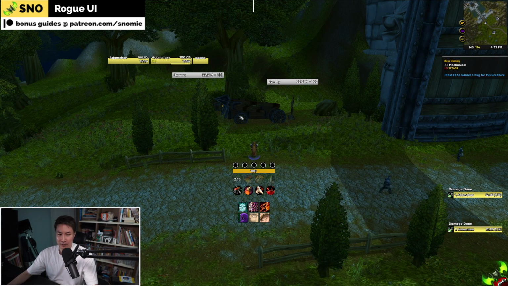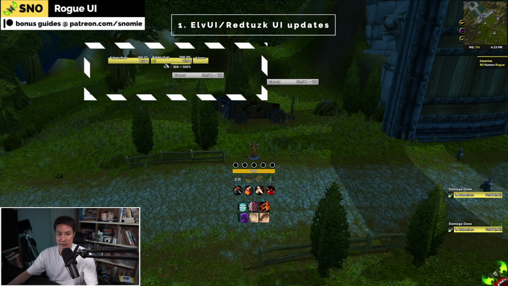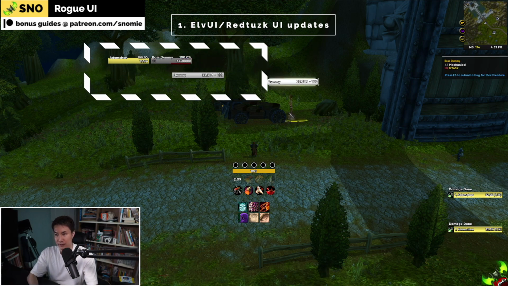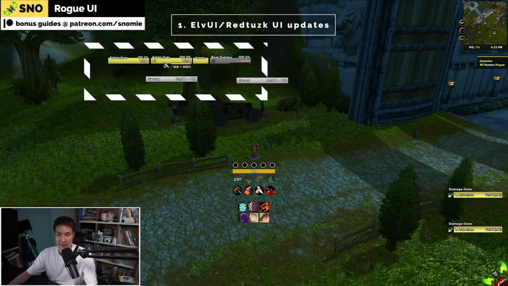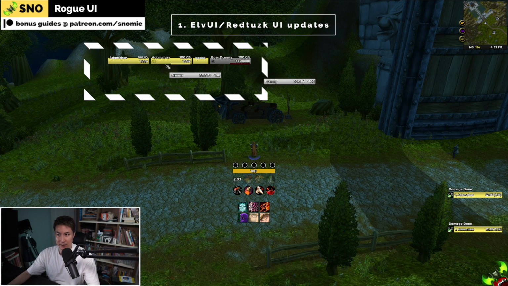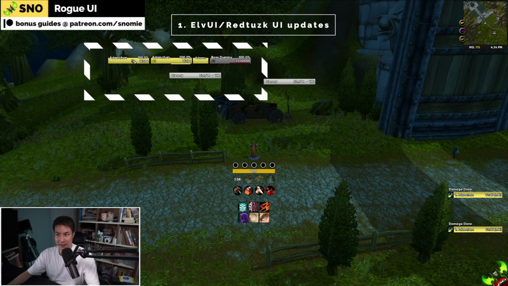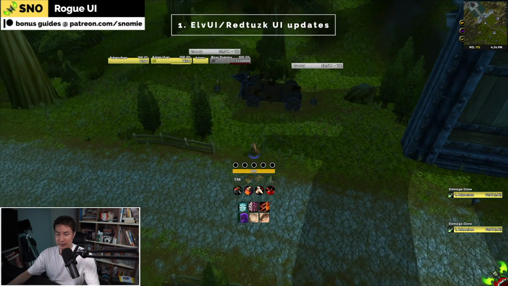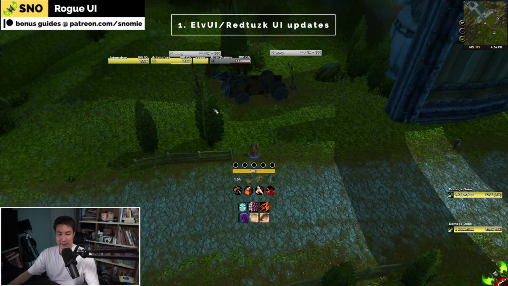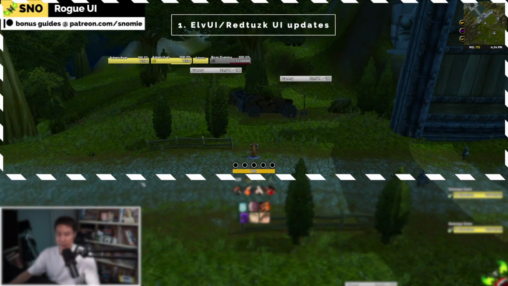So firstly, you'll notice for those that play TBC, I moved the unit frames up to the top here. So if I do focus, for example, so target, player frame, and focus are all up here now. This is actually a very preferable place. A lot of PvPers in particular like to put their frames up here. And the reason why PvPers and a lot of PvEers as well put their frames up here is because you spend a lot of your time actually looking at this top half region of the screen.